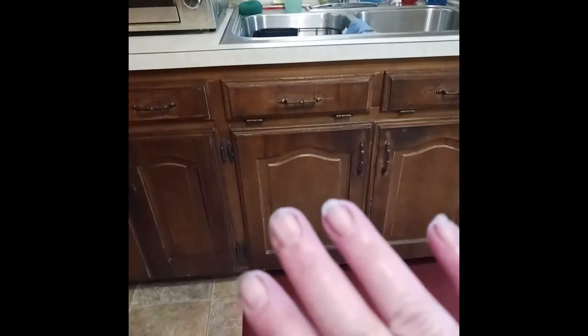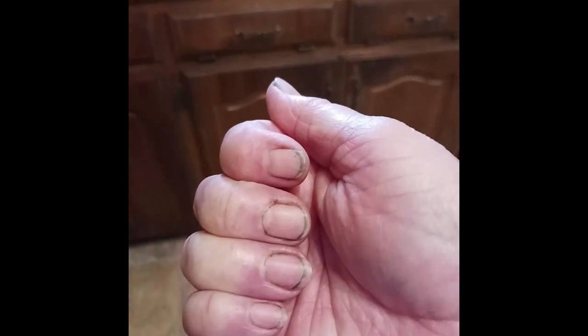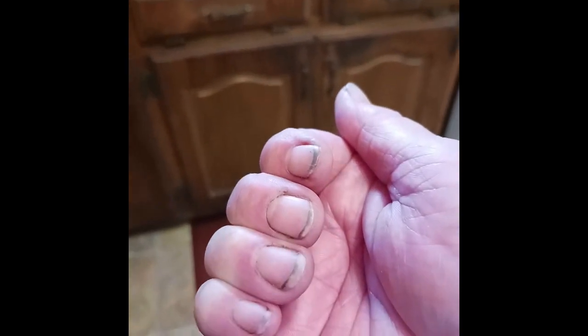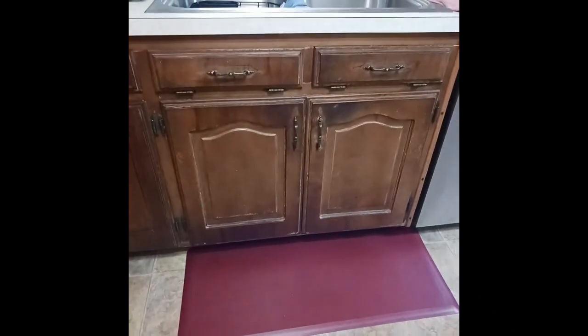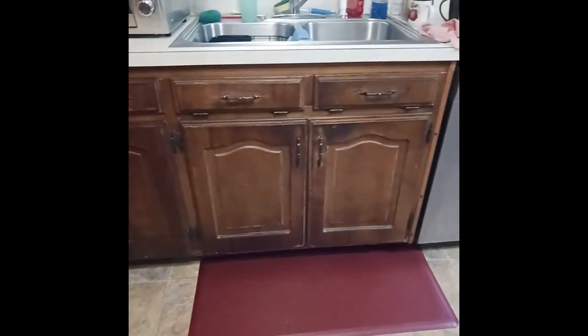And also, if you don't put on gloves, which I don't worry about, it gives you a nice little look of dirt under your fingernails. If it's a really dark stain, I sometimes will remember to wear gloves. But see the difference? Hopefully you can.